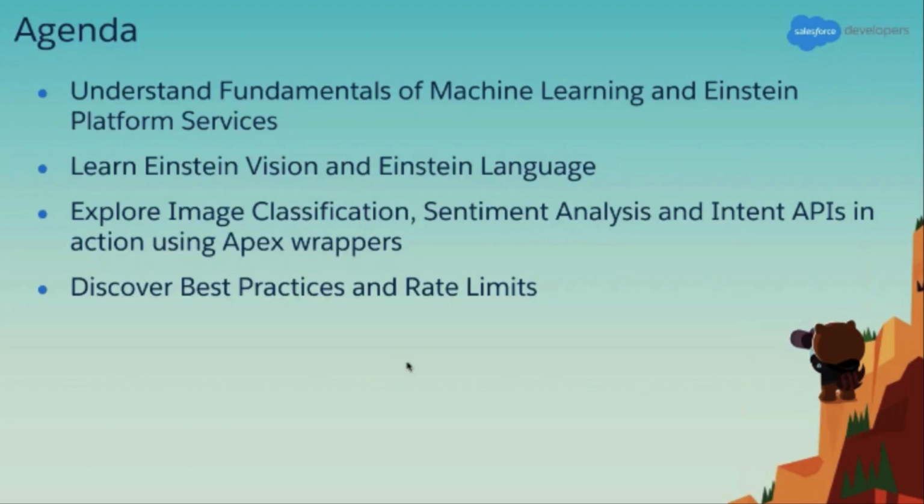So let's understand some fundamentals and terminologies, so we get acquainted with what we are talking about here. Then let's quickly see what Einstein Platform Services comprise of. It has Einstein Vision and Einstein Language. So we'll see what capabilities each of them offer.